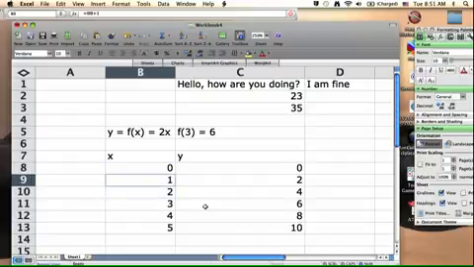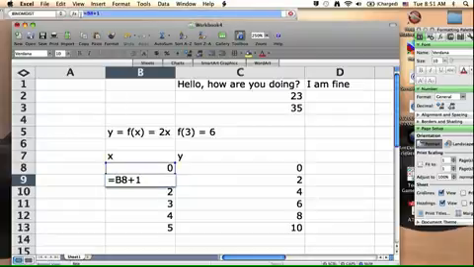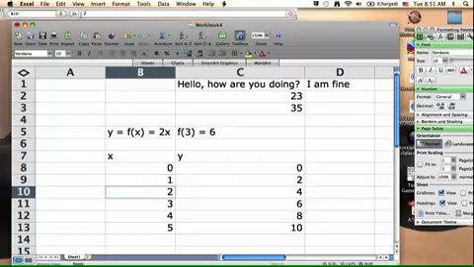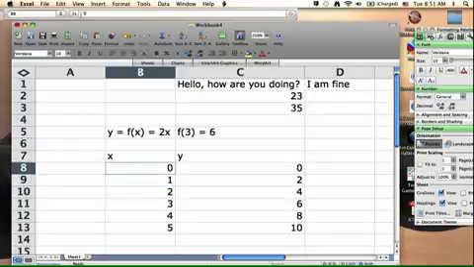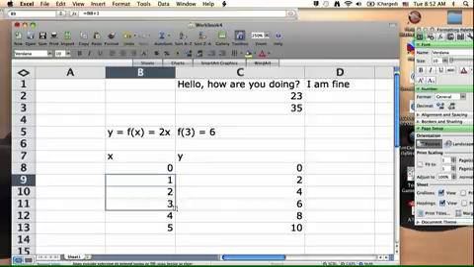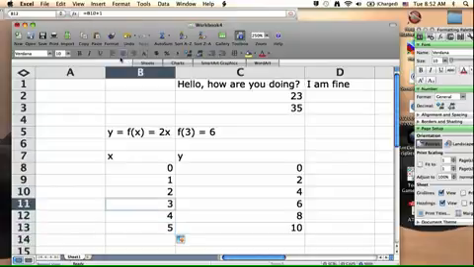But if you go on the cell B9 and look up at the top, you see that it is actually a formula behind the scenes, which does mean if I change what's in cell B8, it would update it. If I made B8 a 12, it's going to update B9 to be a 13. But I'm going to go back to a 0 there. And now you can drag this formula downward as well. Click the lower right corner, click and drag. Those stay the same, but there are formulas in the background if you look up at the top.